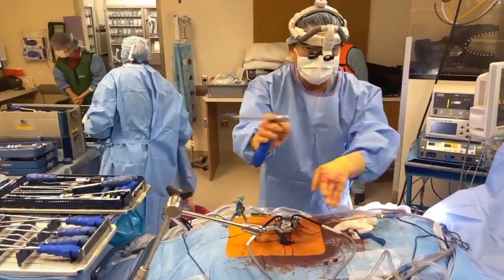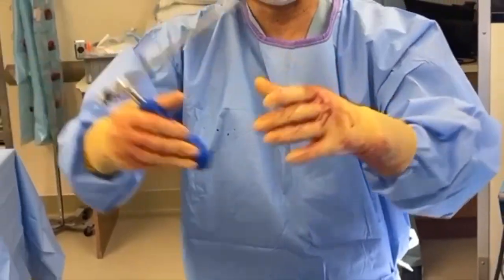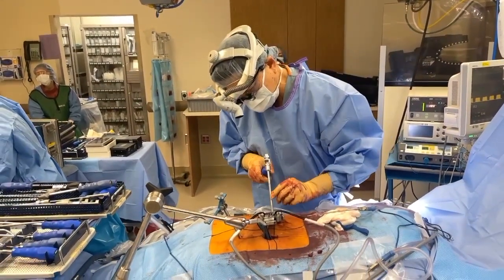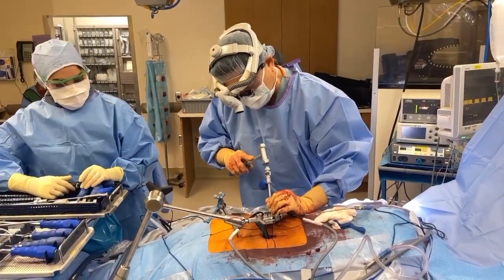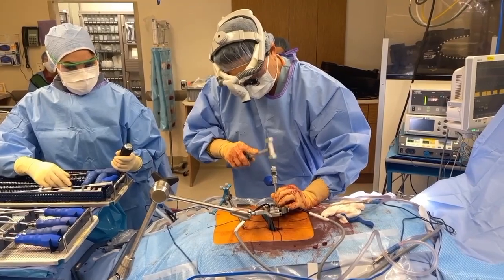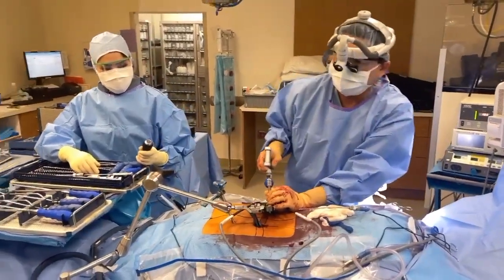Now I'm going to put in the sexiest cage alive right here — sable, 3D printed, hyper-lordotic, maximally expansile, but smooth on the edges and on the tip. That's the beauty of it, and it goes in so smoothly I can't even stand it. This is one of the most dangerous parts — putting in the spacer because you have to go right by the nerve. But this implant just sneaks by — excuse me, excuse me, excuse me — just needs to get to the front of the stage.